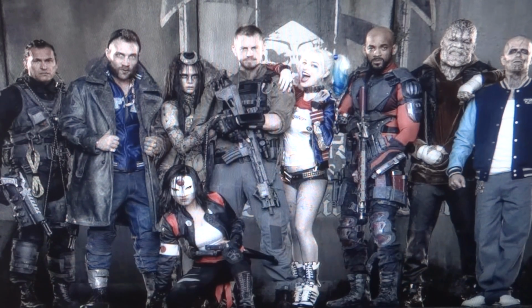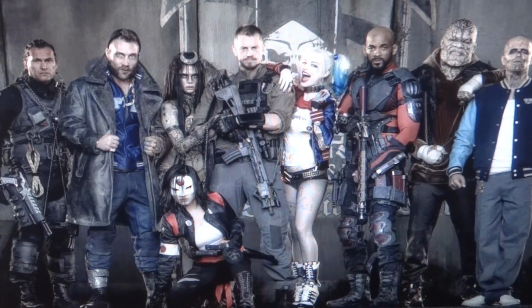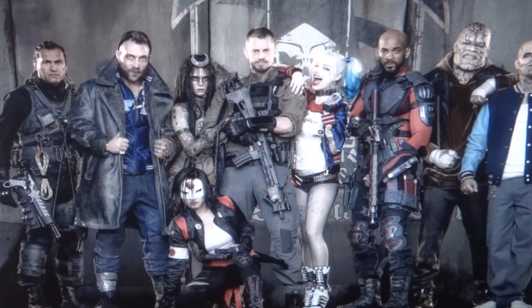Killer Croc looks pretty interesting. Now he's the character that obviously is going to be the hardest one to do, I would think, because either you're going to make him look too crazy and too unrealistic, but it'll look really cool and close to the comics, or you're going to make him really realistic and therefore not super cool. They went with a definitely more realistic look. He's in a hoodie. What I do like is his hands are kind of bandaged up, which I like a lot. It's very much like the Killer Croc from Arkham Origins, the game. So I like the bandages on the hand there.